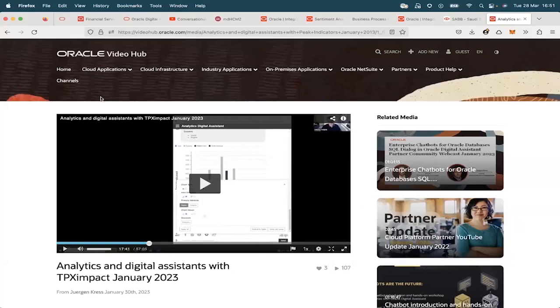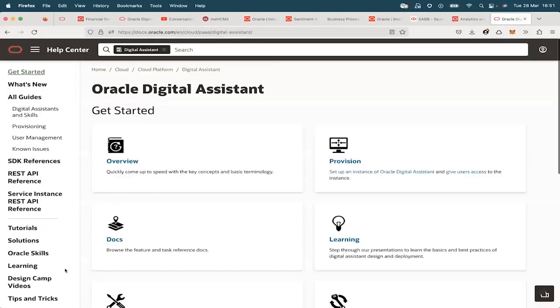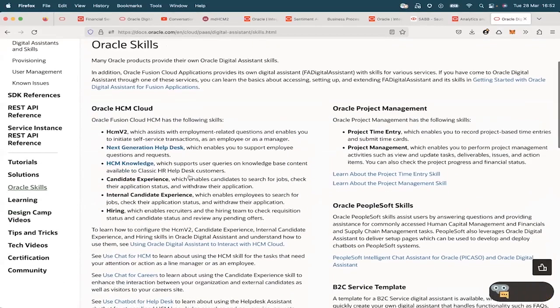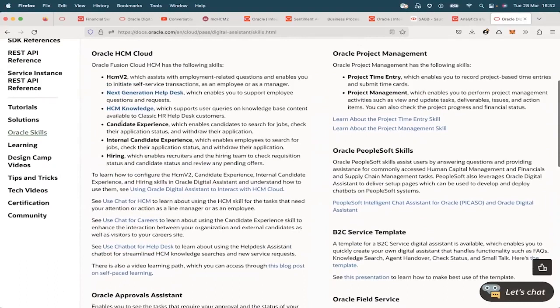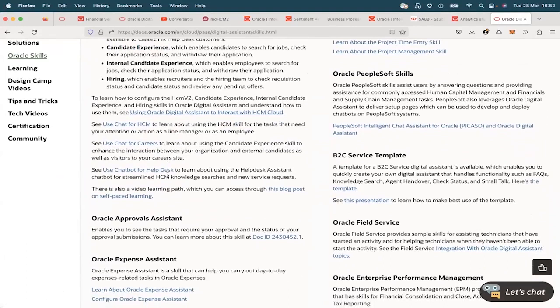And if you look to employee use cases, then Jürgen already mentioned it, but if you go to our documentation page, right, there is a ton of Oracle skills available, and especially I would say on the employee use case side. So if you look to HCM Fusion, right, there's a lot of standard skills on it, a fantastic candidate experience is in it, both for internal candidates, but also on knowledge, at help desk, etc. But PeopleSoft, eBusiness Suite, there are things. So for a lot of use cases, there are things available for you to get started with your customers if they have an existing Oracle application. And as such, I would say it's really interesting for you to see as a partner, okay, what is the Oracle application landscape, see what the skills are there, and that can be a fantastic starting point for you to get started with your customers.